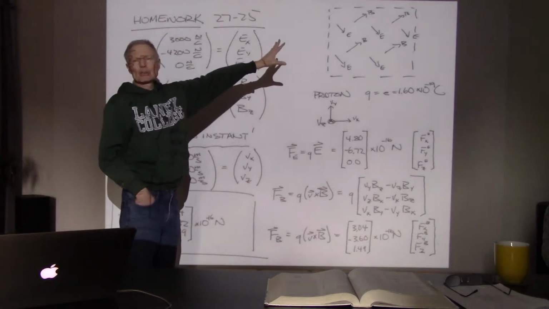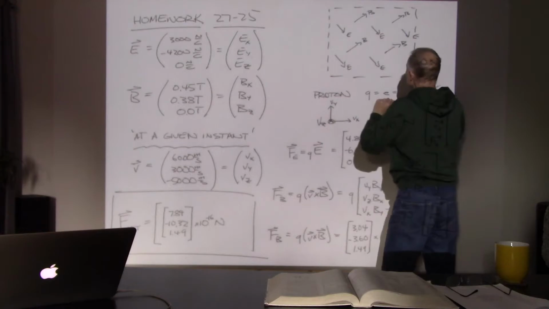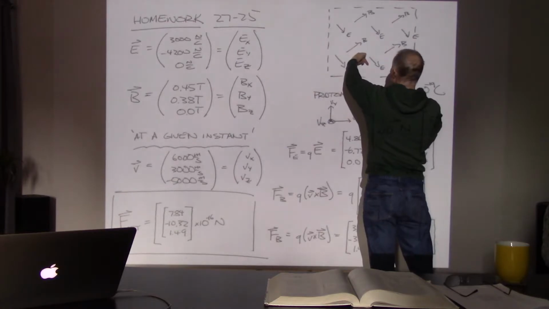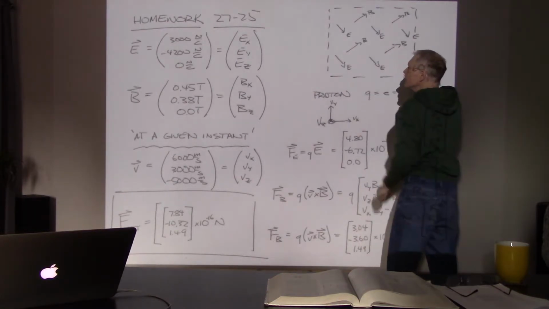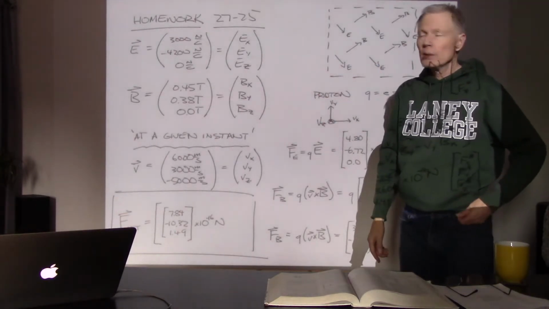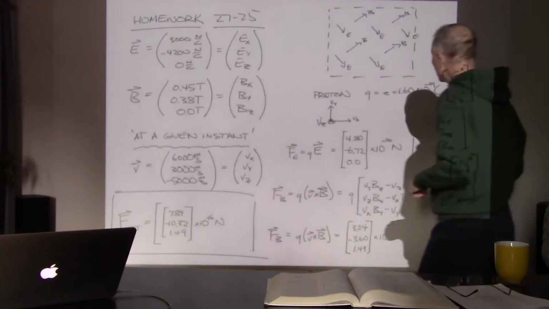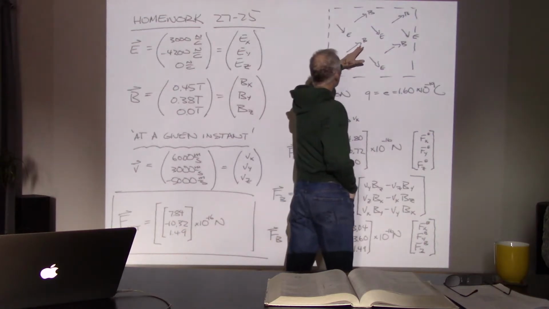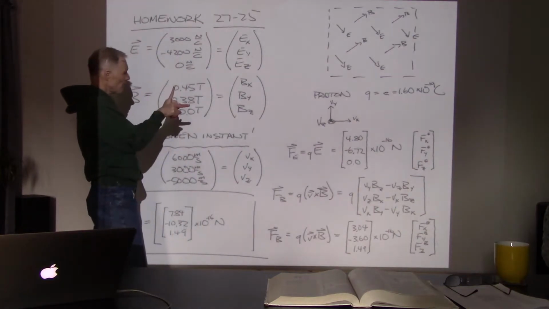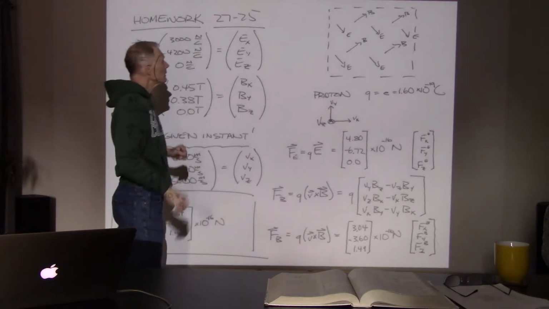And so here's my little picture. I drew a picture. Here's the region that I'm thinking about. And everywhere in this region, wherever I look, there's an electric field, and it's got those components, which means at every location it's oriented kind of like this. It's got this positive x component and this negative y component. And so those are all the E fields. Now, they're both overlapping here. So also in that very same region, I've got magnetic fields, right? And these, if I look at the components here, it's positive x, positive y. So that's going to be angled diagonally like that.